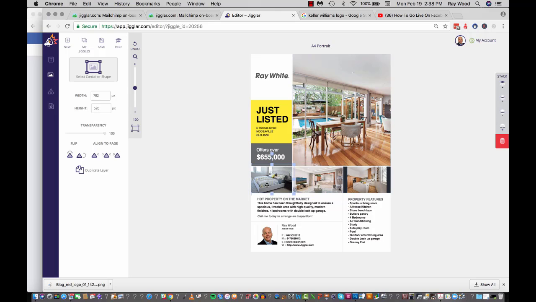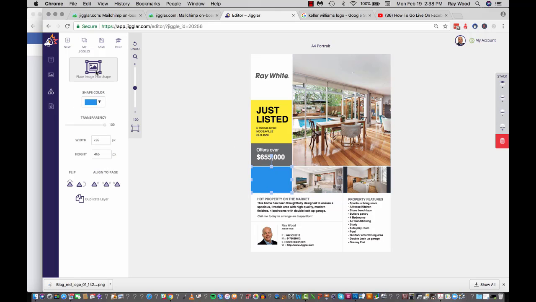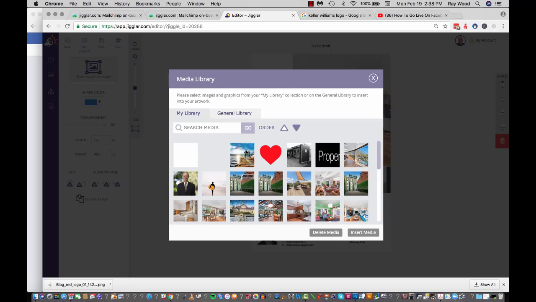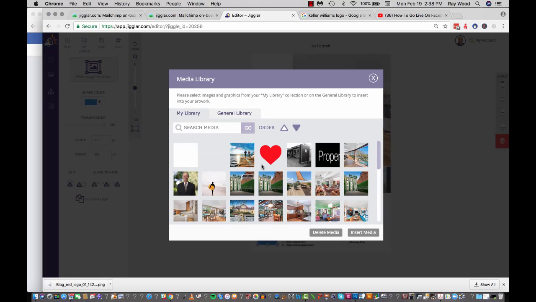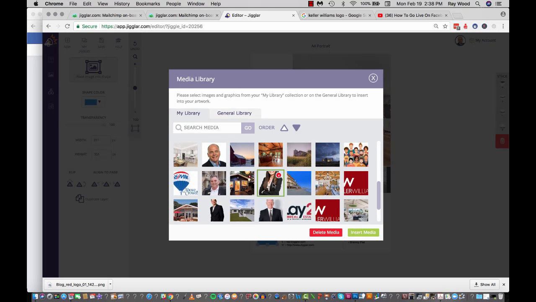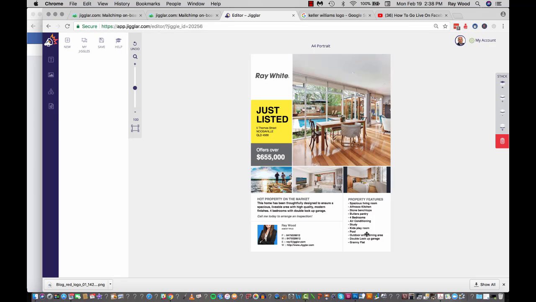And finally the bedroom. Click, get rid of it. Find something else. There's another photo. It just goes straight in there like that, and it's that easy. I can change the photo here if I wish. I get rid of that. Let's put somebody else in here. And here's my agent. There she goes.